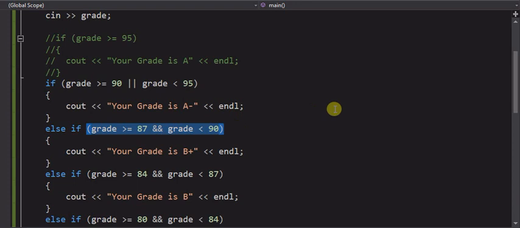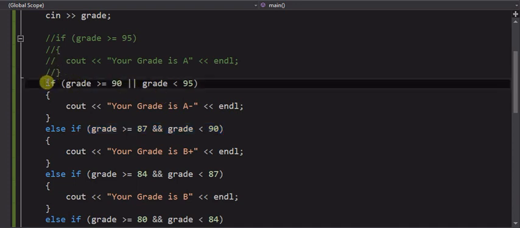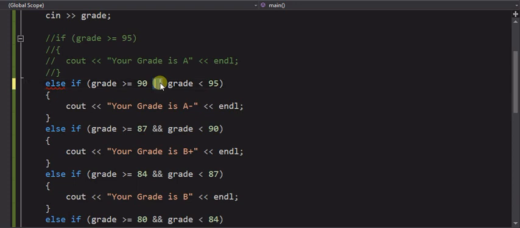Alright, and the NOT operator. Let's make this back to what it was, the else, and this was an AND. Alright, and we'll put this back in.